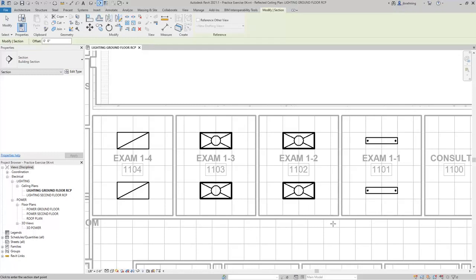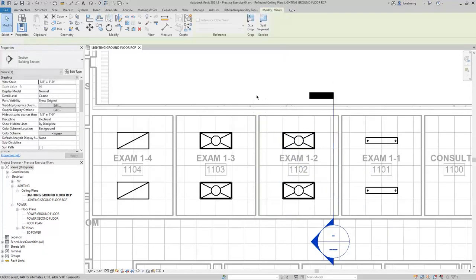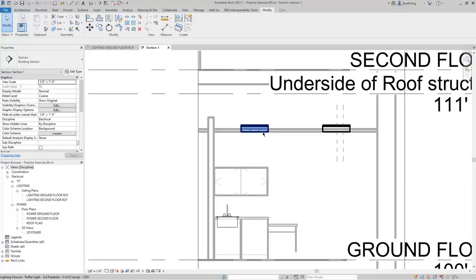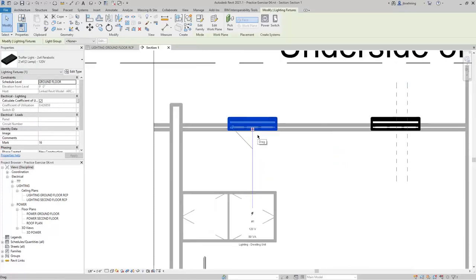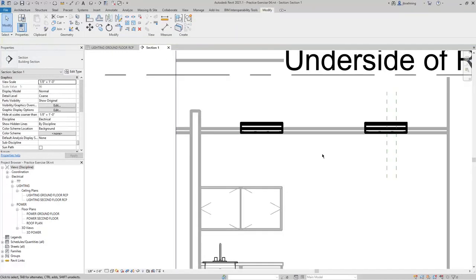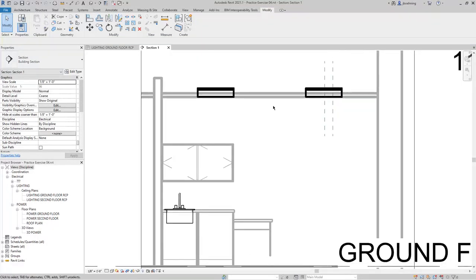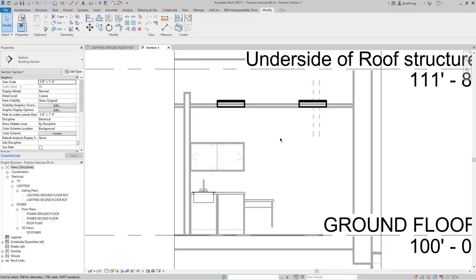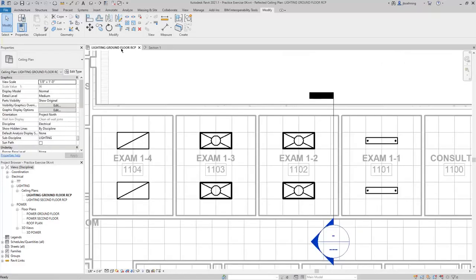So we can create a section view and take a look in section and see what is going on. And so we'll zoom in, and it appears that the lighting fixtures are placed correctly and that they are right in the ceiling, right where they need to be, right above the space. So there shouldn't be any issues with the placement.